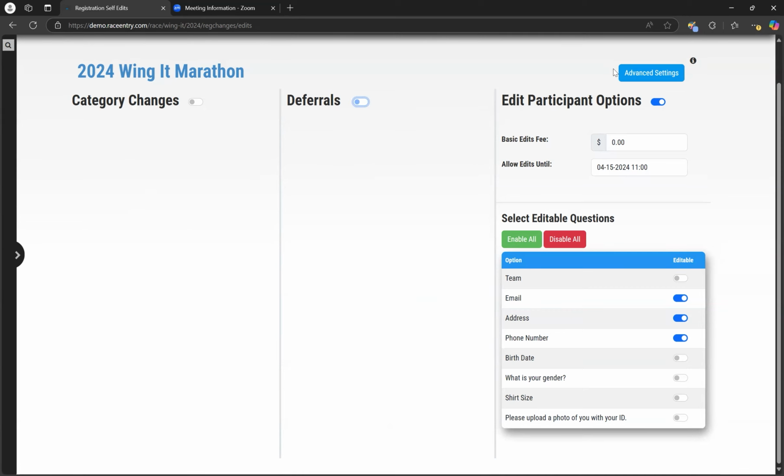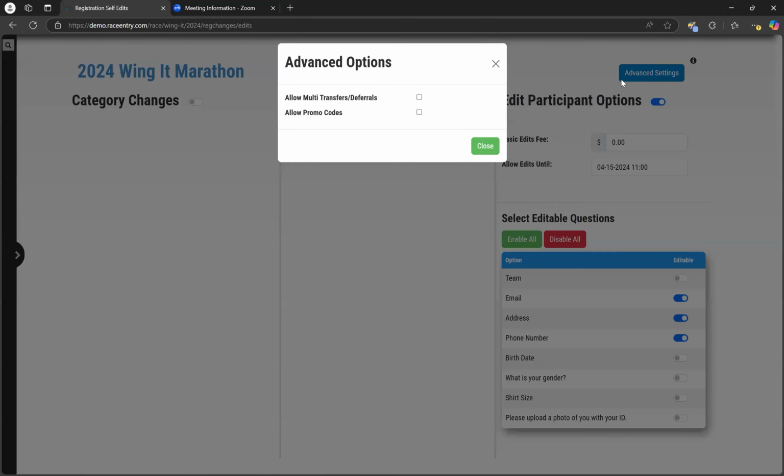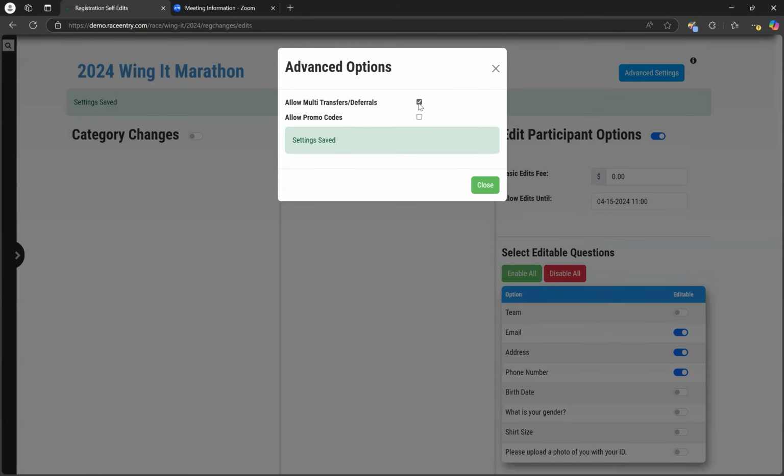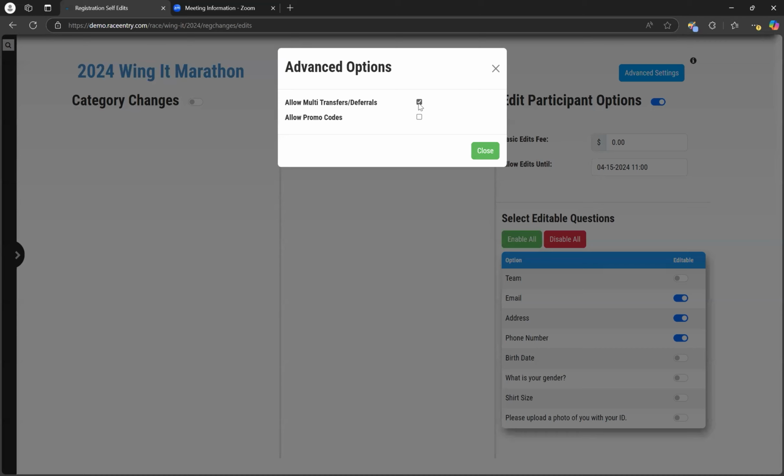One quick note on deferrals, under advanced settings, you can allow multiple transfers and deferrals. If you check that box, that means that our system will track all of the registration fees that a participant has paid to give them credit for that.